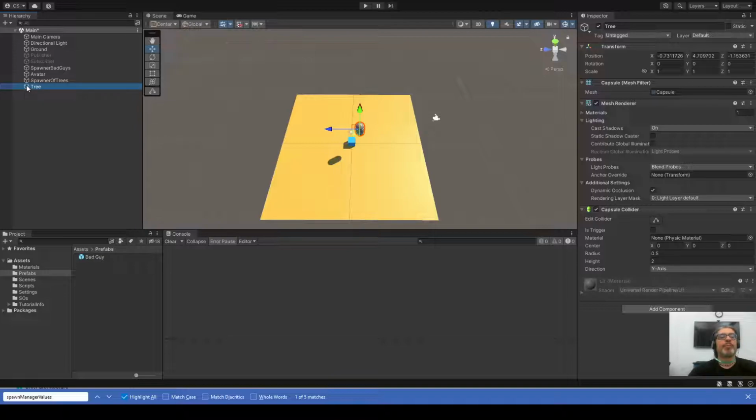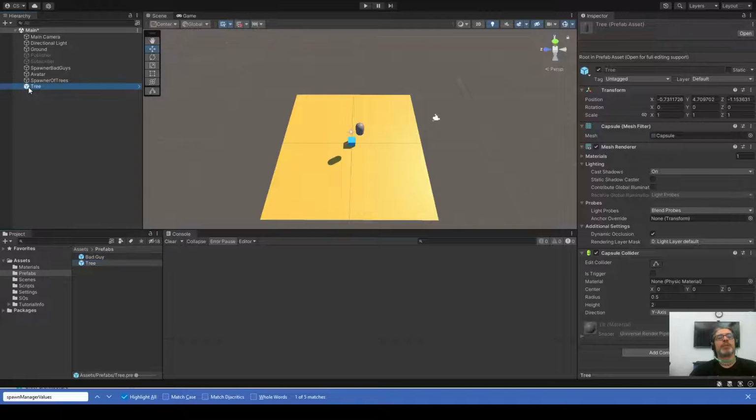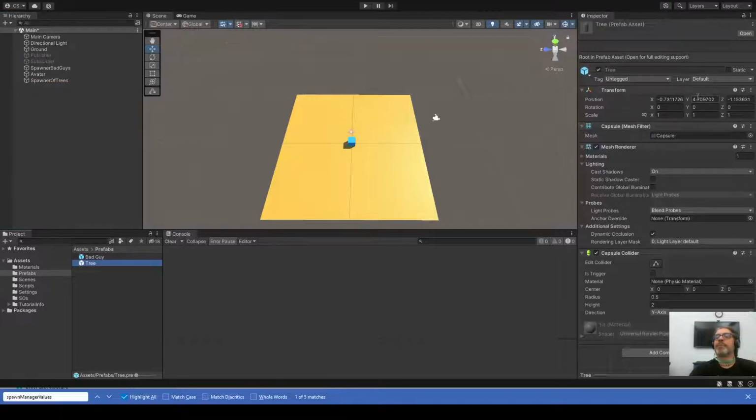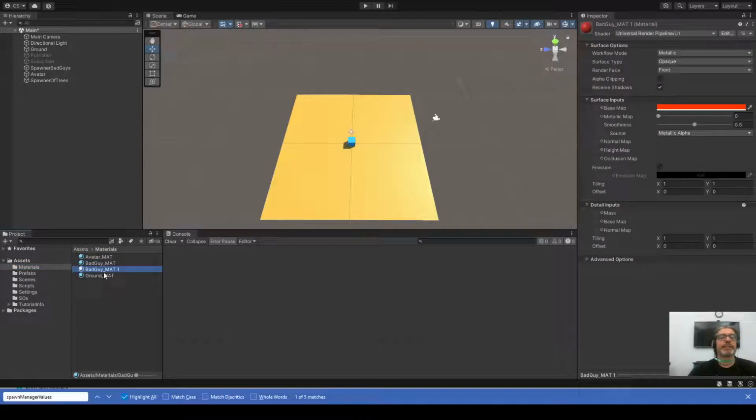So by dragging and dropping it onto the project tab, you see it becomes blue because it's an instance of a prefab now. I have my prefab here. So I want to place it at 0.5. And then, actually, let's make it 0, 0 everywhere. Anyway, I'm setting the position, right? So that's what it is for, by the way. And maybe I would also create a material, sure, one for the trees. Guess what? Very original, I make it green.